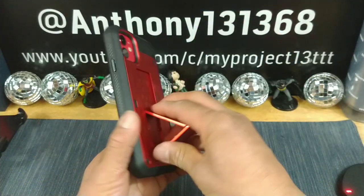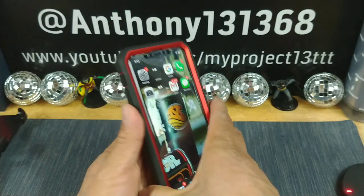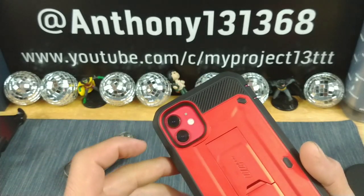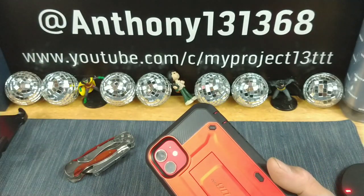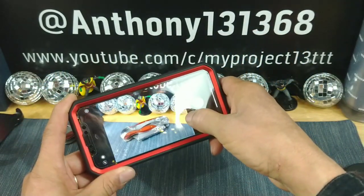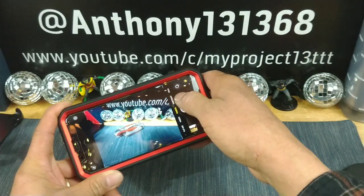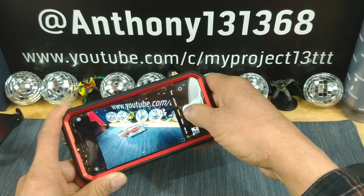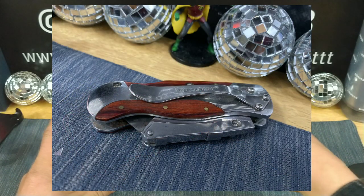Cannot go wrong. For those of you that like to watch a lot of videos and movies — and let's take a couple pictures to make sure that the cutout doesn't get in the way of the cameras doing what they need to do, which is take a great quality picture. What you get with pictures is what you're going to get when shooting video as well. I'll edit those pictures in somewhere — so just be watching for them. No issues whatsoever with the camera cutout.